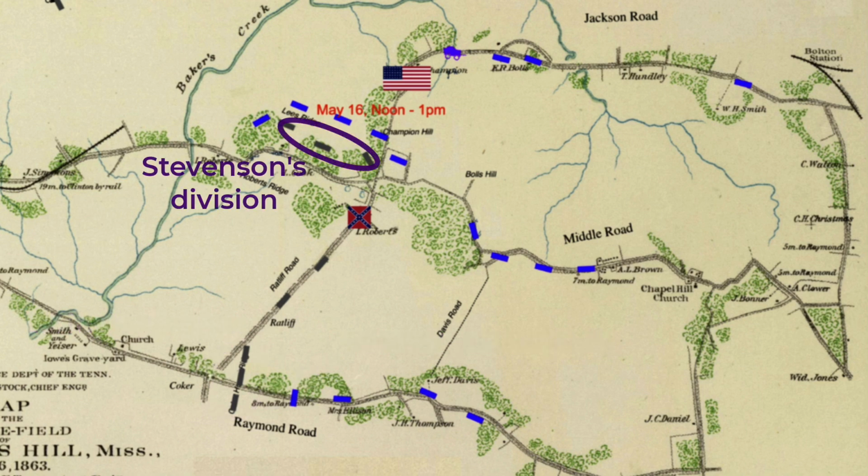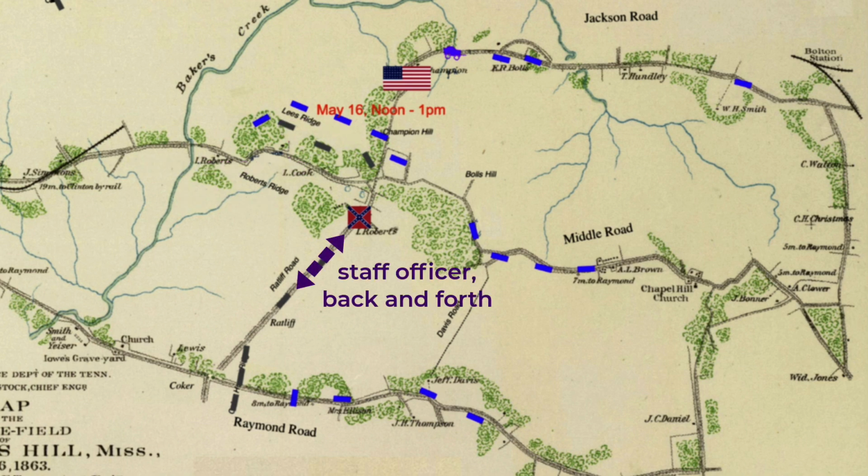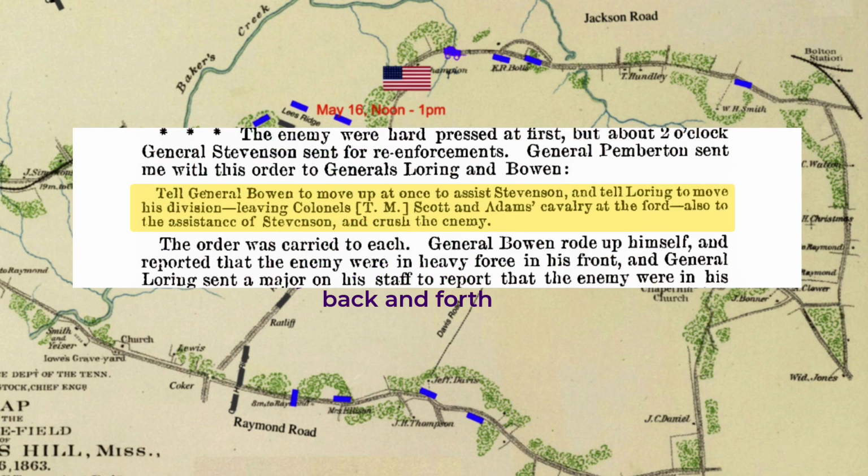As Stevenson's division on his left struggled about midday, Pemberton sent a staff officer to find Generals Loring and Bowen and bring reinforcements. The order read, "Tell General Bowen to move up at once to assist Stevenson, and tell Loring to move his division, leaving Colonel Scott and Adams's cavalry at the ford, also to the assistance of Stevenson."